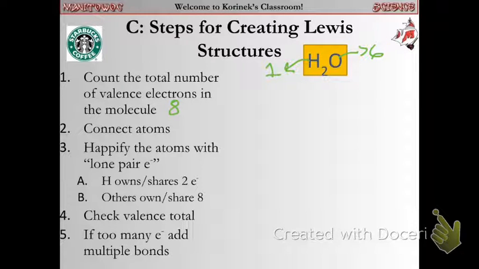Now the next thing to do is connect the atoms. The atom that is less prevalent is usually your central atom. And so we're going to toss oxygen right in the middle. There's oxygen. And I said I was going to connect the atoms. Well, if you remember from the last slide, to connect the atoms, we use those little lines, right? So I'm going to do that again. So here's a line to my hydrogen, and here's a line to my hydrogen.